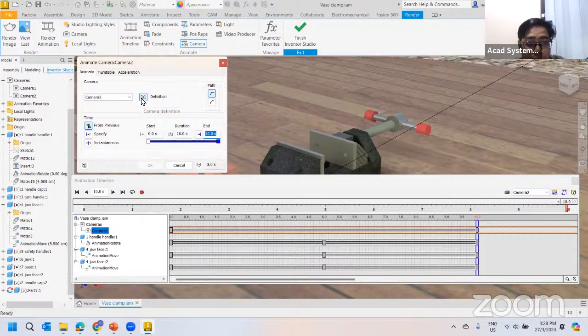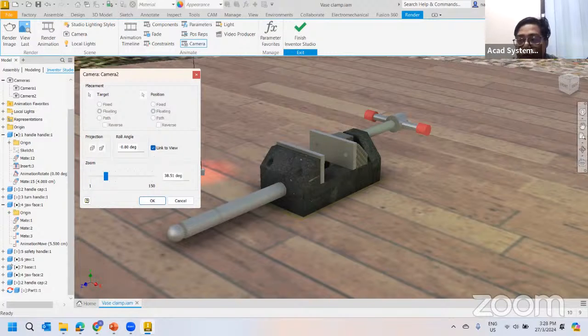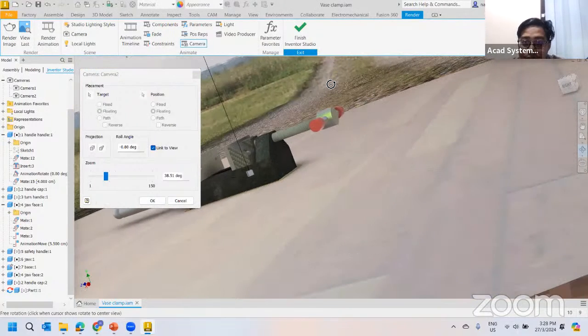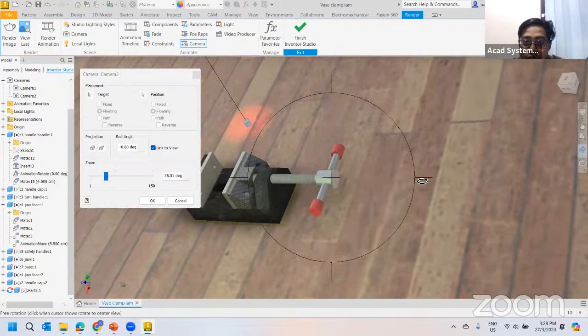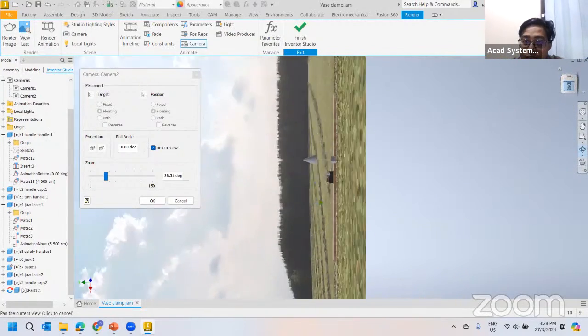Now I can select definitions. We're still on our original view, so I'm going to select link to view. This allows you to move to a different area. So I'm going to move to a different area here. Let me just use this box instead.